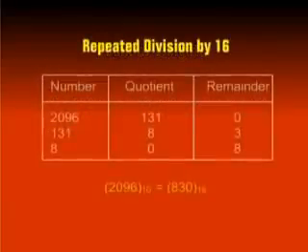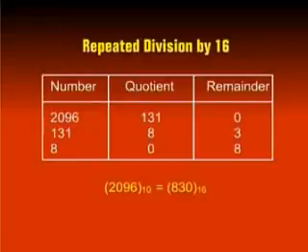51714. Now consider the conversion of the decimal number into a hexadecimal number by using the repeated division by 16 method. The decimal number 2096 is divided by 16 to give you a quotient value of 131, and the remainder is 0. The quotient value 131 is again divided by 16 to give you another quotient value of 8 and the remainder 3. The remainder 3 is noted, and the quotient value 8 is divided again by 16.